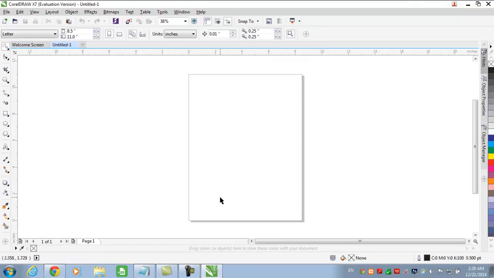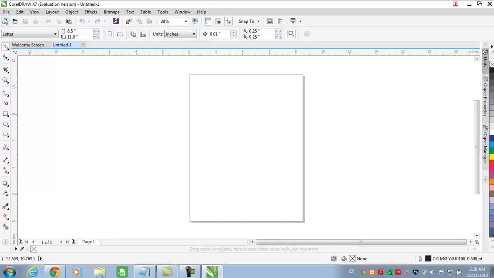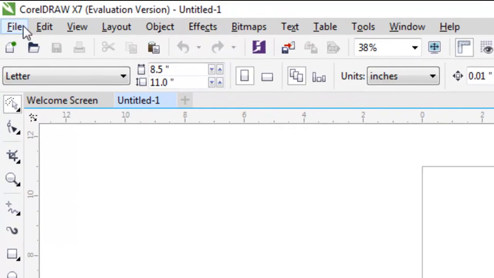So you will see this is the page that we have just created with new document, but we have not saved this. So this is basically the Corel interface you can see. But you need to understand that there are 4 to 5 sections or areas you can work inside Corel X7. So I will tell you from the start. The first bar you can see, the white one, is called the title bar. You see the Corel software name, and after that its version name, and then the name of the document that we have just created. It is by default Untitled 1.